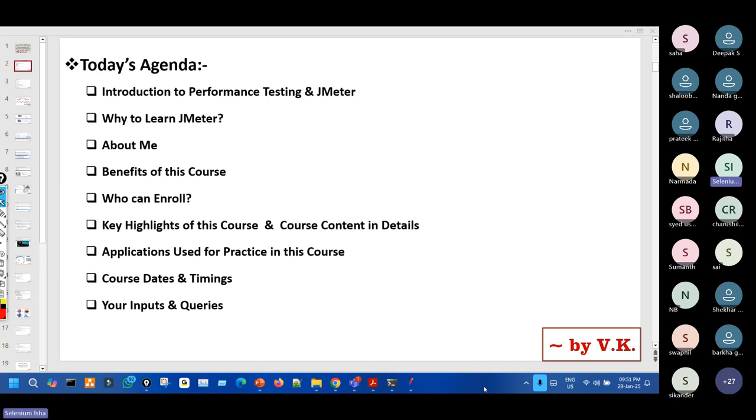That is a different tool. That has nothing to do with this course. App Dynamics and Dynatrace are monitoring tools. They come into the picture after the test is done. So first we will be doing load testing. For that, a different trainer is there. You can enroll in that course for App Dynamics or Dynatrace. It is not related with JMeter, that's what many people get confused about. It has nothing to do with JMeter.